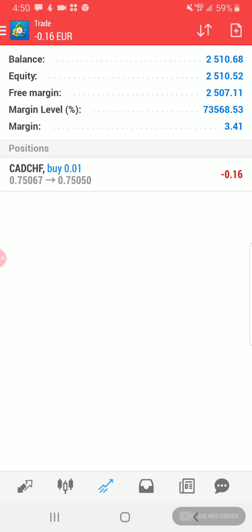When you see that your margin level is going as low as like 100, that's bad. You're putting your account at risk. If it goes below 100, your account can automatically close all your positions and you can be in a great loss. So just keep that in mind. You don't want that number to go lower than 100.